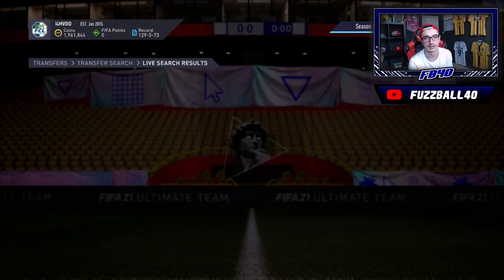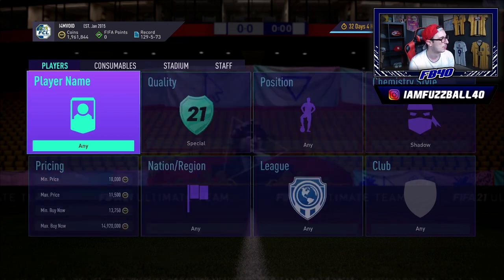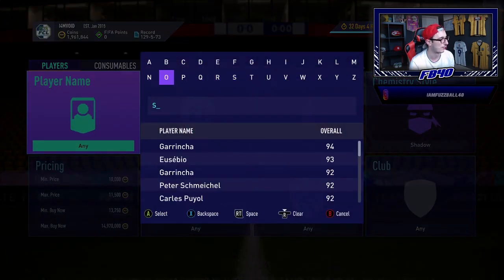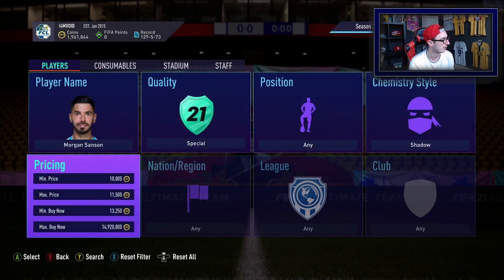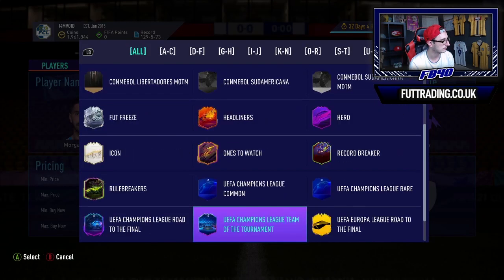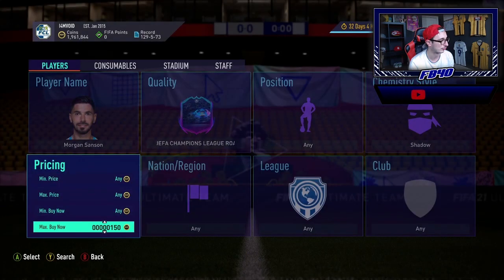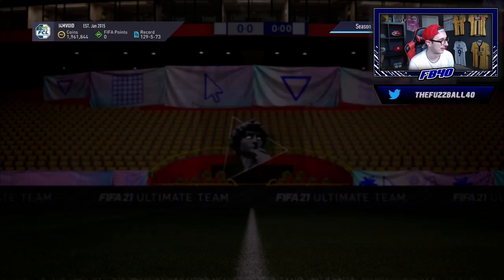And that's the most important thing here. We're looking for an undercut and a Shadow, or an undercut and a Hunter. You then list it back up for what he's actually selling for. Which at the moment for Sanson, I think 24 is still high for him. If I'm honest, the Morgan Sanson right now, if I clear off all of these bits here and go road to the final, I'm going to assume it's about 22-ish at the moment. That's my guess. 21,500 right there. So that's the cheapest one in the market at the moment for Sanson.